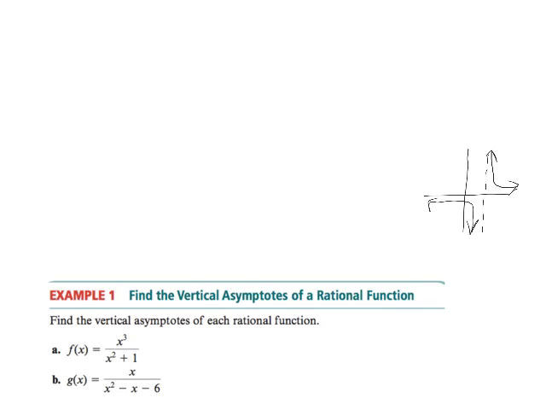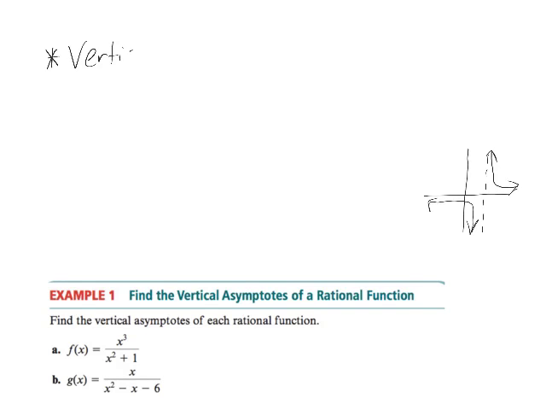To find them, it's a little different than looking for the domain, even though the problem spots in the domain can tell you where those are. It's not necessarily going to be a vertical asymptote there. It could be a hole instead. Now, most of the problems that y'all will work won't have holes. They'll just be asymptotes and you won't have to worry about them. But let me show you the process for finding a vertical asymptote. And this process includes a way that you can get rid of the holes, okay, so that you don't accidentally say that there's a vertical asymptote where there's actually a hole, okay?